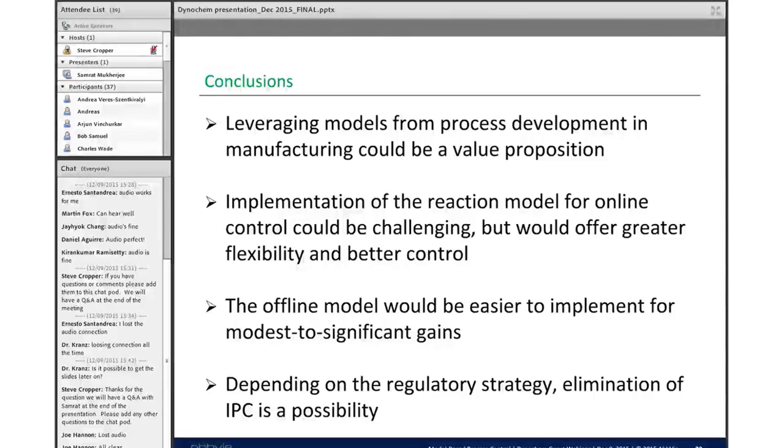And if it is a critical process parameter, then the level of scrutiny on the model and the maintenance of the model may be higher. So those are again aspects one needs to consider, and especially if we are talking about removing an in-process control, then one needs to have a very good story to show that these models are indeed providing the level of control that the process needs.